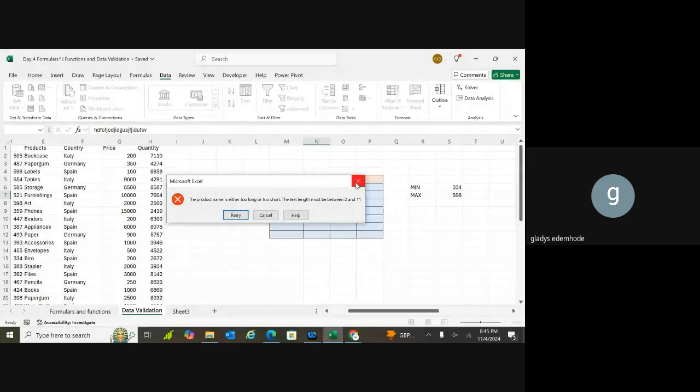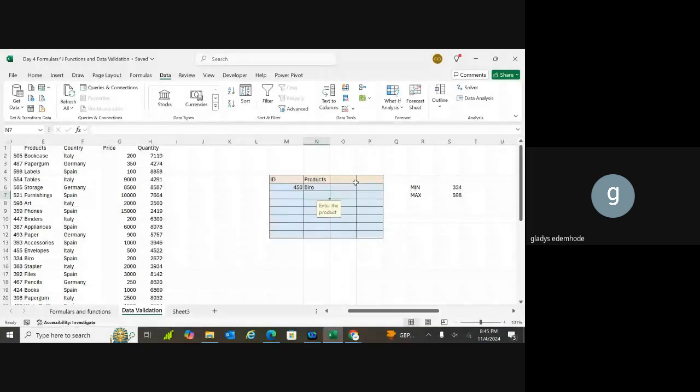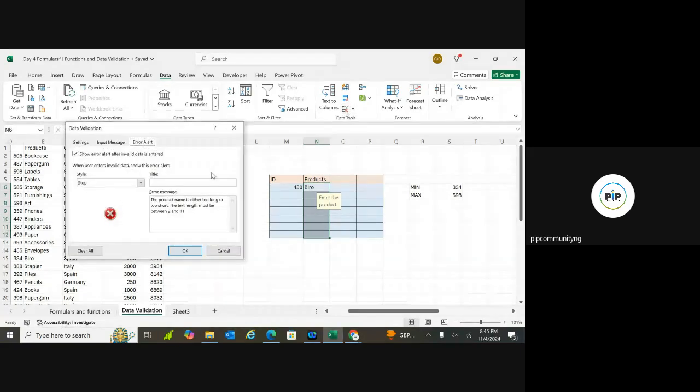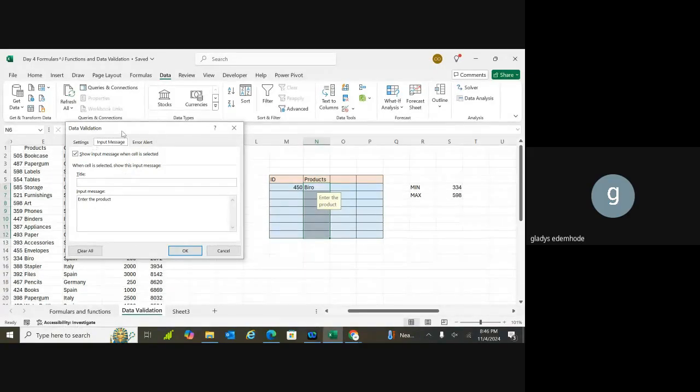Yeah, I did not get, for the input message, what you wrote inside. Okay, this is what I wrote on the input message. I said the input message is what is going to be displayed, which is enter the product here. You can see it. I'll highlight it. So I'm going to go back. This is the input message now. I click on the tab, so you can enter the product. Thank you.